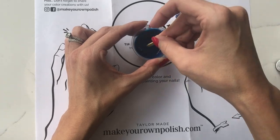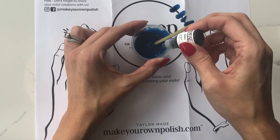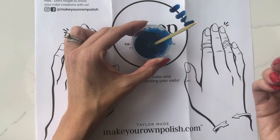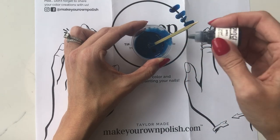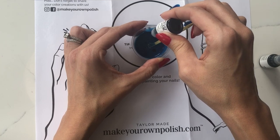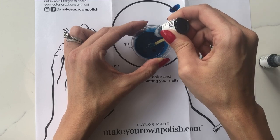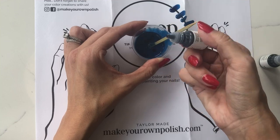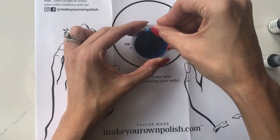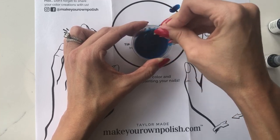I think we're getting pretty close. I'm going to add 2 more drops of each of these. So 2 more black and then 2 more blue. And again, this is always a build upon process. So if you need to adjust lighter or darker one way or another, you can always do that. You don't have to be married to a specific recipe or follow it exactly. It's just like cooking. You can add or take away ingredients according to what you like.